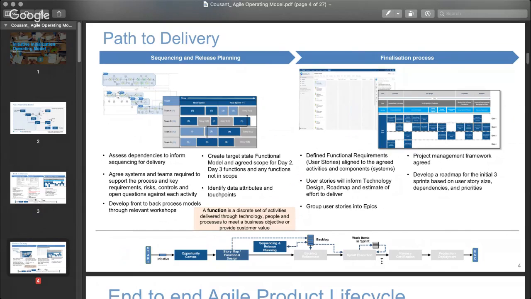So yeah, that is it. I think at this point I will pause and I will allow for some questions. And I will then close off by talking about the end-to-end Agile product lifecycle in a way that just gives you a little diagram that you might be able to take away from it. So let me know if you've got any questions, and I'll happily start taking them from now.